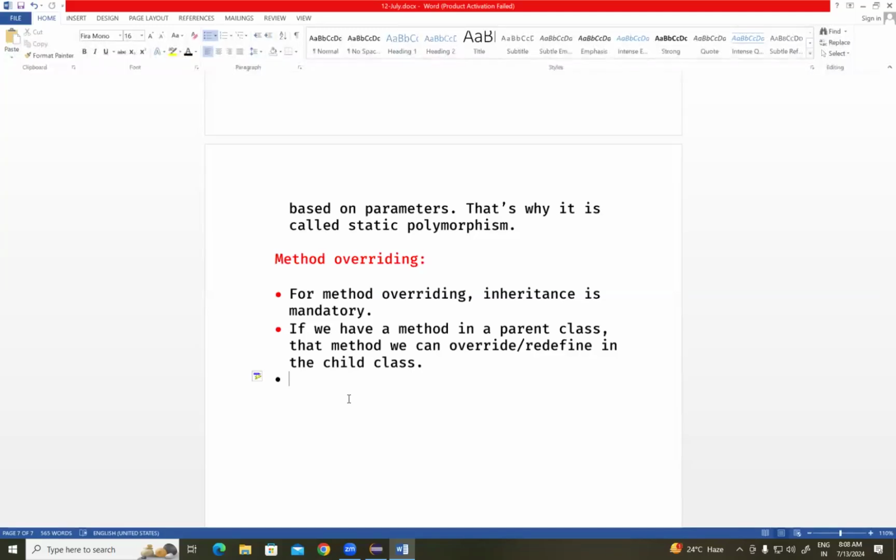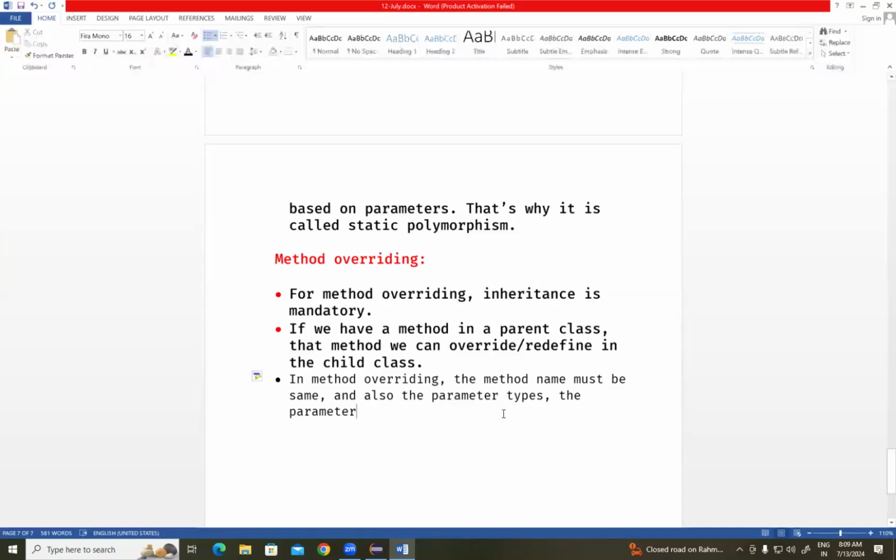Again, I want to tell you, in method overriding, the method name must be same, the parameter types must be same, the sequence of parameters, which means the order, and the number of parameters must be same. Everything must be same.